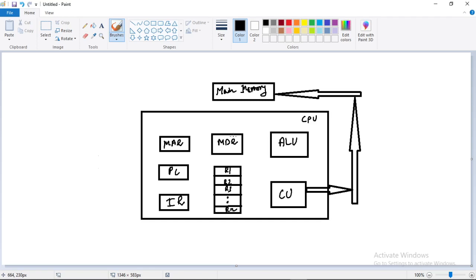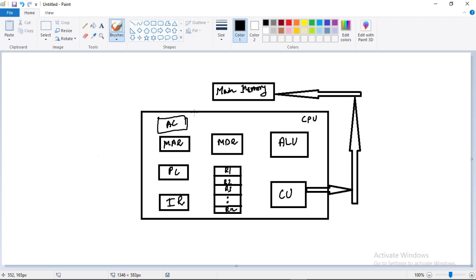Okay? Now, come to this particular diagram. In this diagram, what I am trying to say is that first of all, there is a register known as the accumulator. I didn't mention that register inside this diagram. You can draw this particular register, the accumulator, here. It is one of the most important registers. Write down accumulator. Why is it actually used?